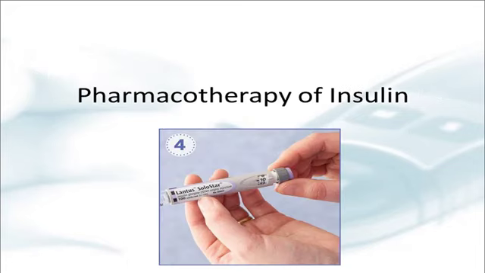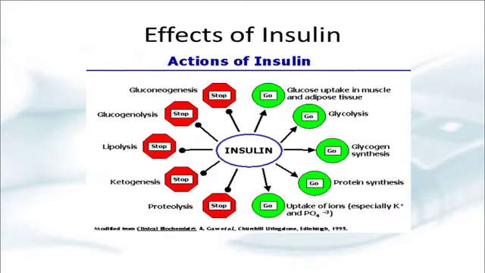So let us discuss the pharmacotherapy of insulin. Before I go on, I just want you to understand that insulin is the mainstay of therapy for type 1 diabetes. You're going to find a lot of people telling you that type 1 diabetes is worse than type 2 diabetes, and that's not necessarily true. Simply taking insulin does not necessarily mean that a type of diabetes is worse than any other type. Remember that in type 1 diabetes, and towards the end of type 2 diabetes in particular, once you've had type 2 diabetes for about 10 to 15 years, you no longer have enough insulin, and as a result we have to start giving you insulin.